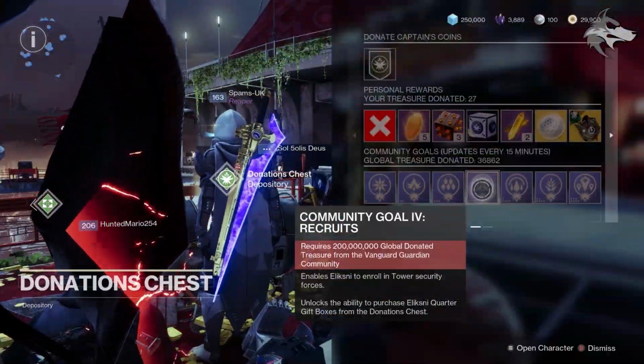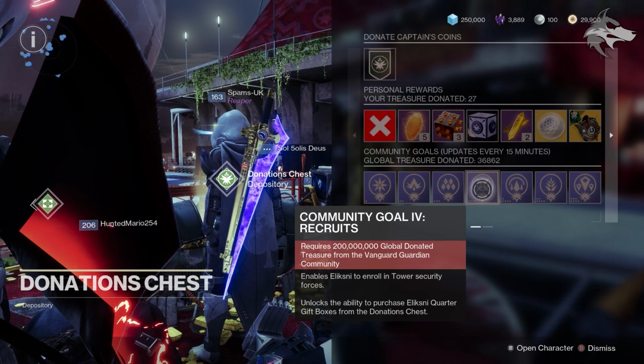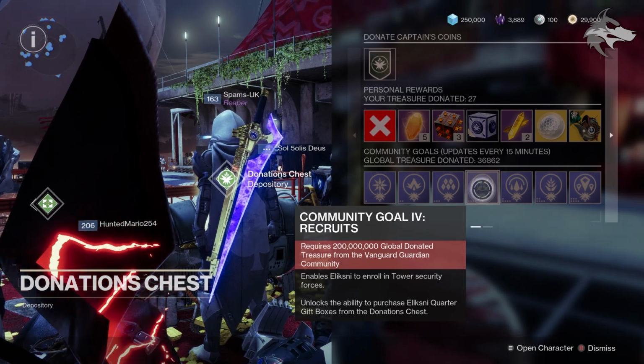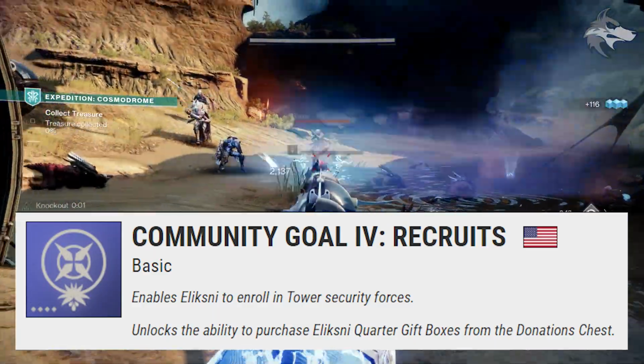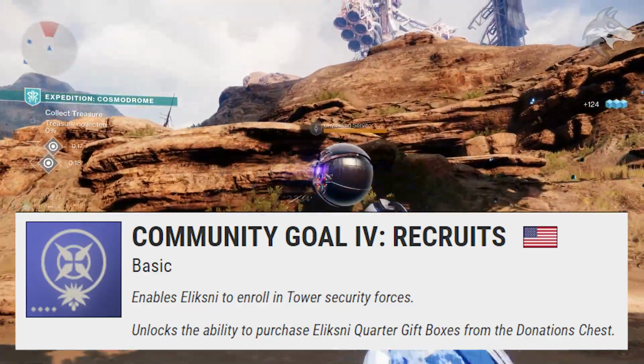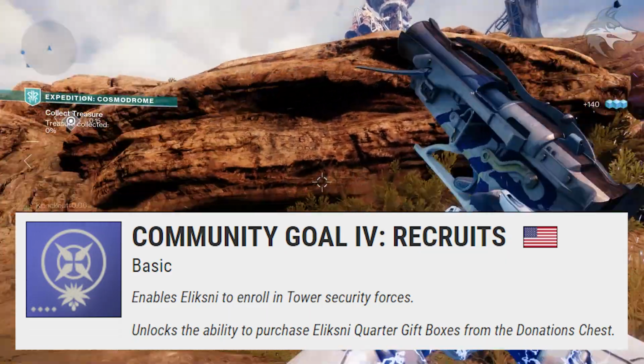And then for community goal 4, unlocking it will enable the Eliksni to enroll in tower security forces, which is interesting. But for players it'll unlock the ability to purchase Eliksni Quarter gift boxes from the donation chest, and we'll be able to pick those up, I believe, with Captain's coins.